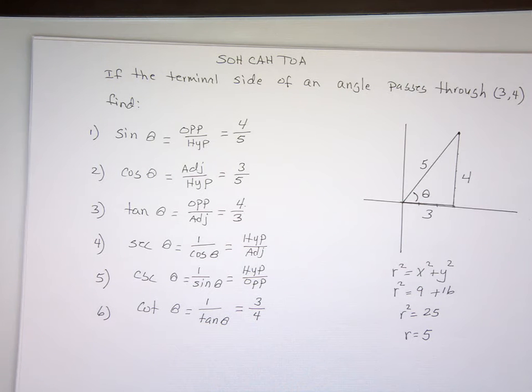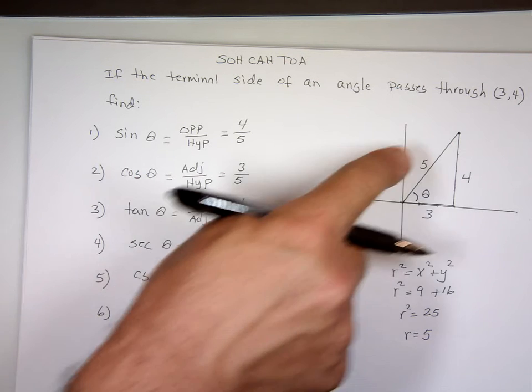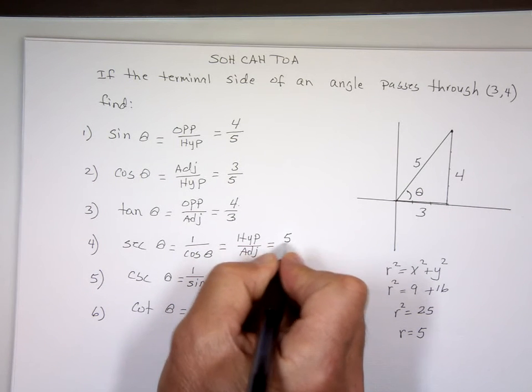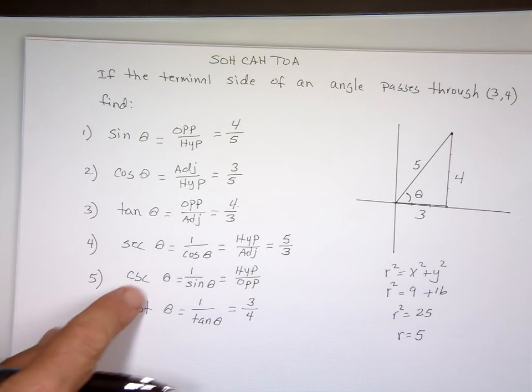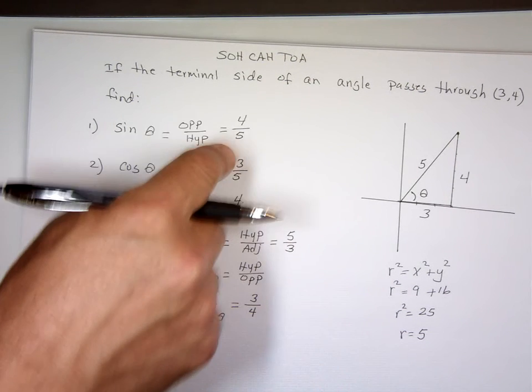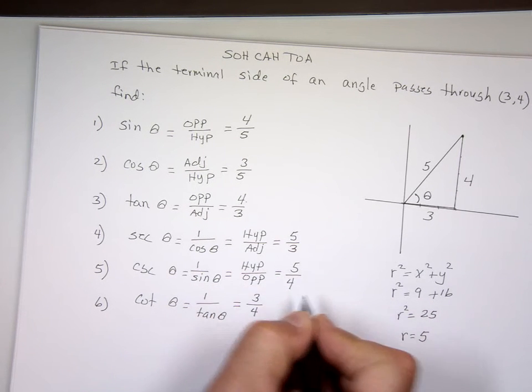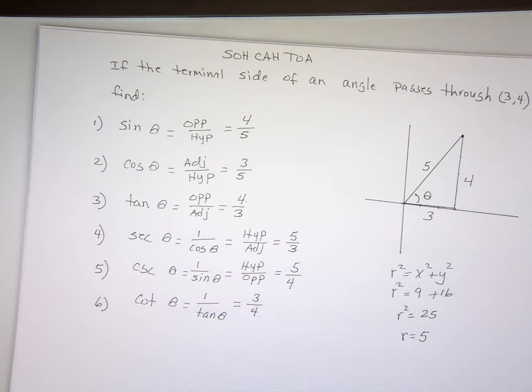What's a secant? Hypotenuse over the adjacent. This is the hypotenuse, there's the adjacent, 5/3. Or take the cosine, flip it. Cosecant, 1 over sine. This is your sine. Flip it. And now I get all 6 questions correct. So first I had to use the Pythagorean theorem to get what C is. And once I have C, or this side, R, whatever you want to call it, I can use the basic trig functions to answer that.